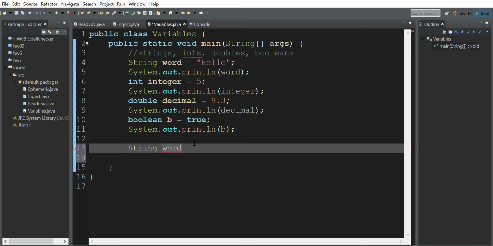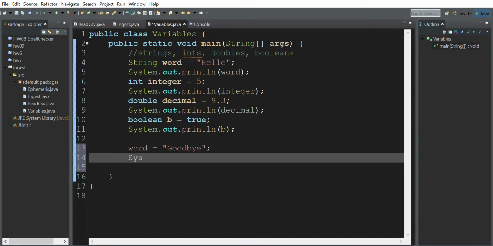Actually, I think this compiler might not even let me produce these two duplicate variables, because that can just lead to a whole mess. You never want that. So in order to not redeclare it, we just say its name, because it already exists from up here. Now we give it a new value. Let's say word is now goodbye.